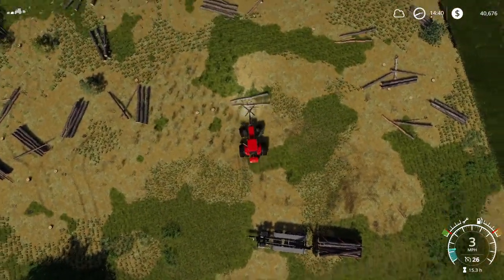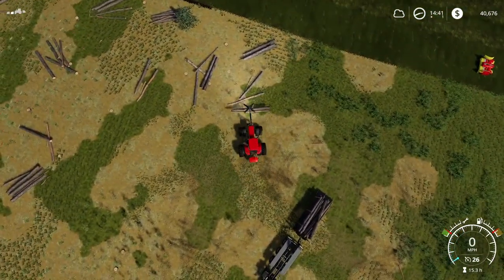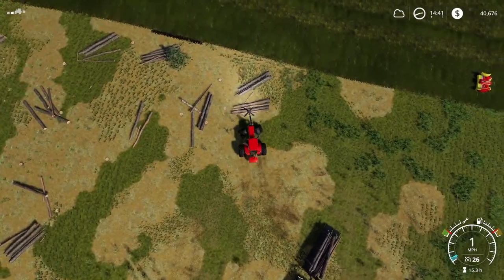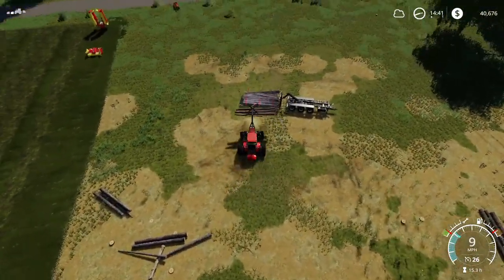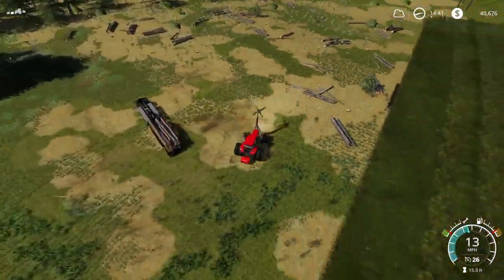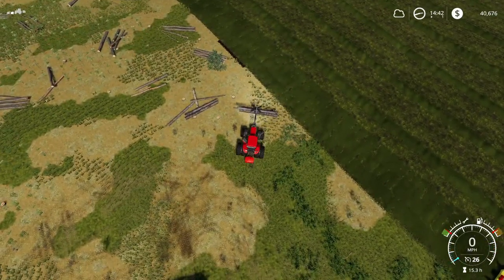Obviously, I cut down trees so that I could make a field here. But really, what do I need to do next? I have 20 sheep. No, I have more than that. What did I have for sheep? I have 28 sheep.